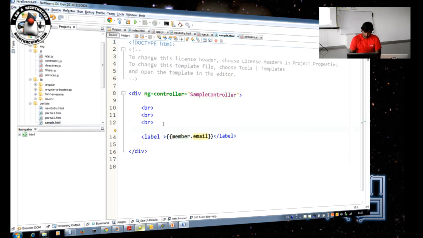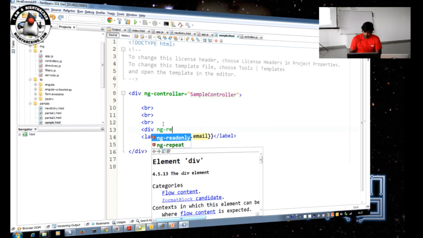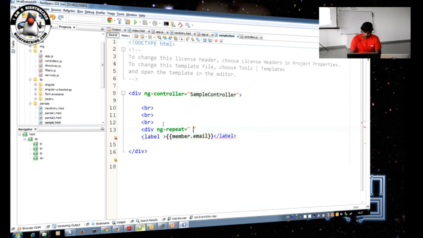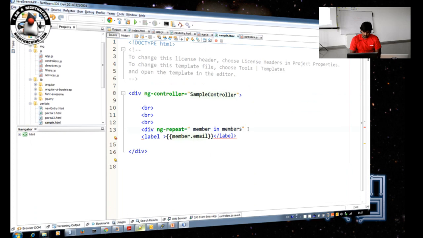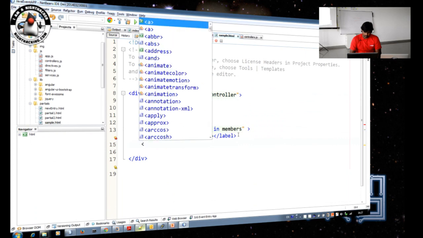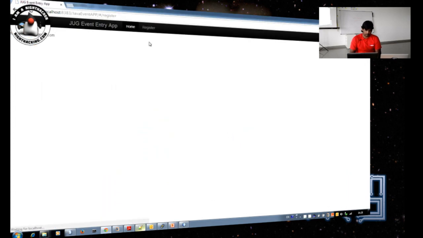So what I do is I do ng-repeat. So member in members. So I change it, it's more than one value, I think. So member.email. So that's its email alone printing.